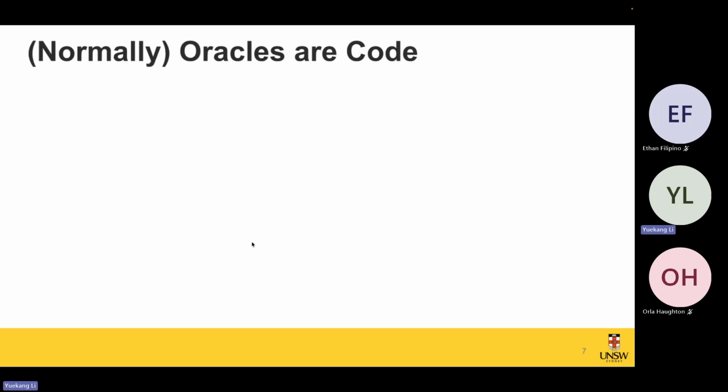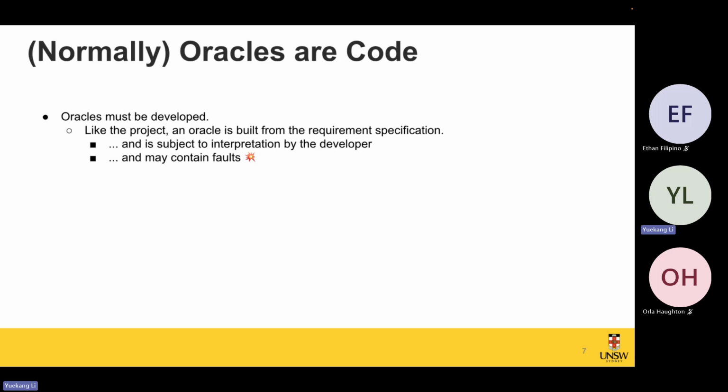And we know that oracles are different from specifications, and that oracles can have oracle information and oracle procedure. So essentially, oracles are just like yet another piece of code. We can implement it as a piece of code. Which means that oracles must be developed somehow by the developer or tester, right? And this leads to some consequences.